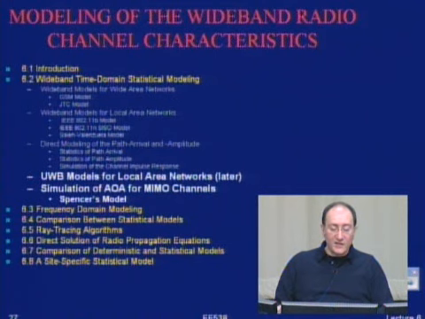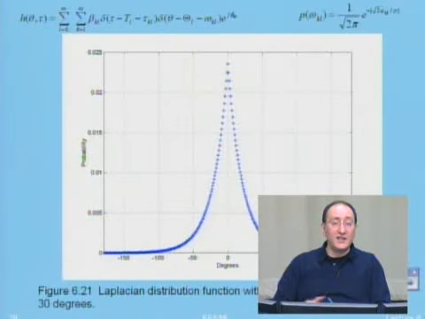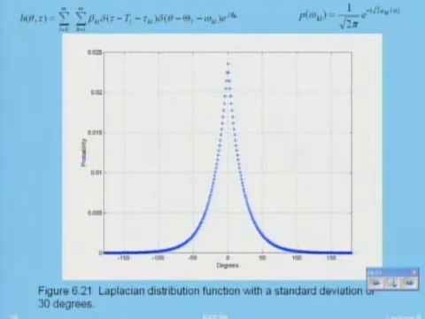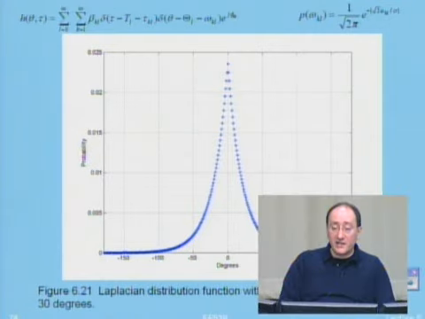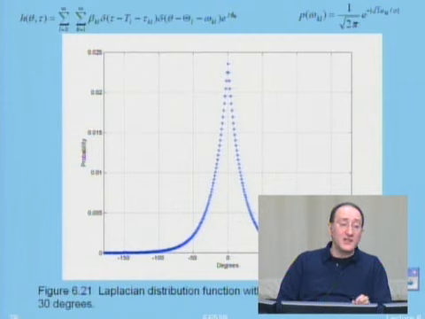Then the next one is simulation of angle of arrival. Why are we interested in simulation of angle of arrival? I told you, because of MIMO. Earlier I told you Spencer built a measurement system to measure the angle of arrival, and based on his measurements, he started to develop some models. Another early measurement of angle of arrival was Bob Tingley's measurement system. Both of them did this around the year 2000, but Spencer also developed a model for the angle of arrival.